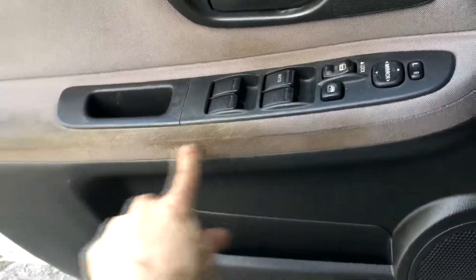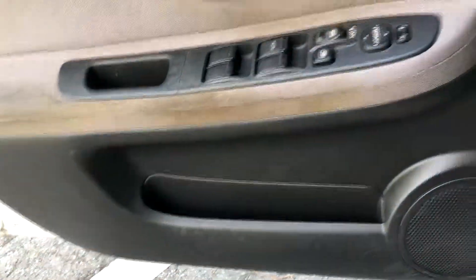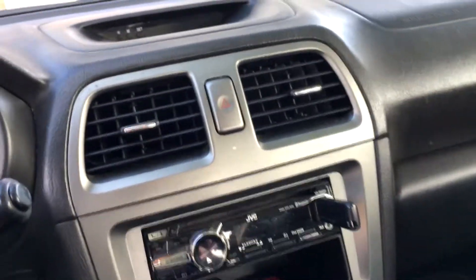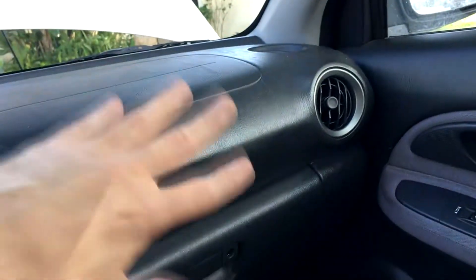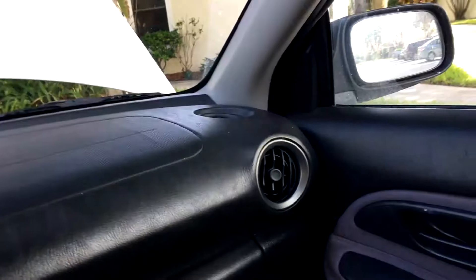The interior is dirty — I don't even know how to clean it so I'll let somebody else deal with it. The steering wheel is a bit dirty too. I replaced the radio because the original was completely dead, and this one is much better. I should have gotten new speakers at the time though — the stock ones are in a bad location and I believe there are no tweeters at all. Those vents up there are air conditioning intakes.